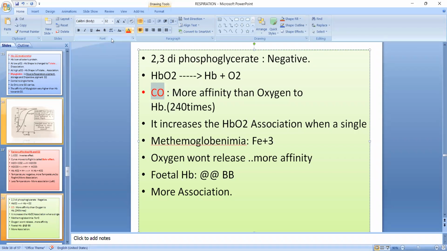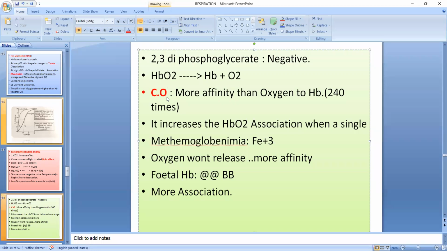Okay, and CO, this is important. Carbon monoxide. So when compared with the Hb and oxygen affinity, CO and Hb affinity is almost 240 times more. 240 times more affinity than the oxygen. Okay, for hemoglobin with this carbon monoxide. Okay, so whereas CO2 affinity, so not with hemoglobin, with water. Anyway, so that is that much attraction this carbon monoxide has with hemoglobin.